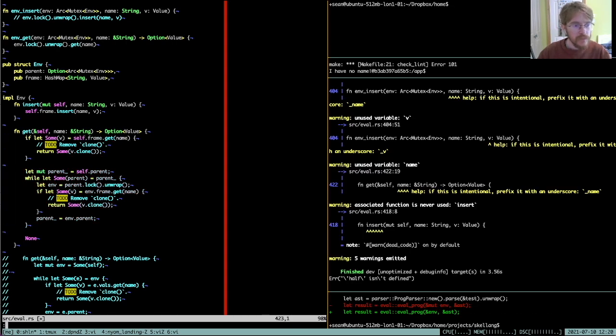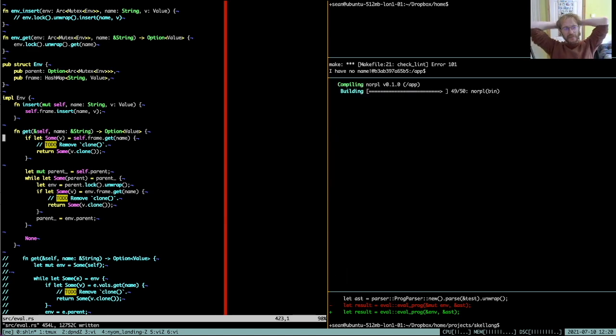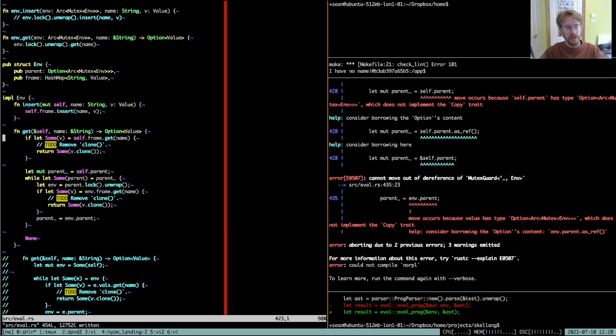Let's see. So we'll pull that out again. And this, yeah, I feel like this is going to be tricky. I thought it'd be more straightforward because my impression was we're pulling a reference. Parsing was working thankfully, so it's just implementation details now. It's just have to implement it now. How hard can that be? So let's see, 435. Move is occurring because the value has that type. In fact, can I just do it, because the type option doesn't implement the copy.